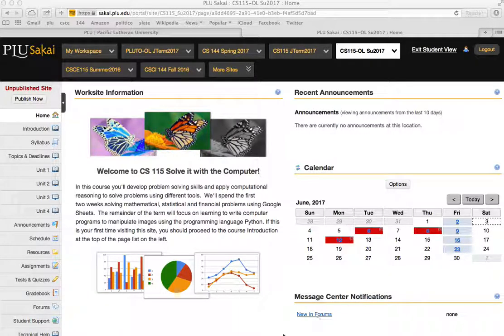Just going to give you a quick overview of the Sakai site, and if you want to rewatch this video later, it will be available on the introduction page. So this is our Sakai site for the class. You'll notice on the main page announcements will be posted here, and then there's also going to be a calendar. As I add deadlines to the calendar, you'll be able to see those as well. So you'll want to begin by going to the introduction page.